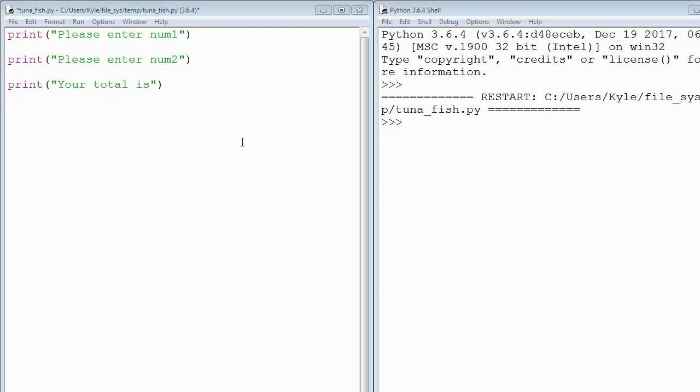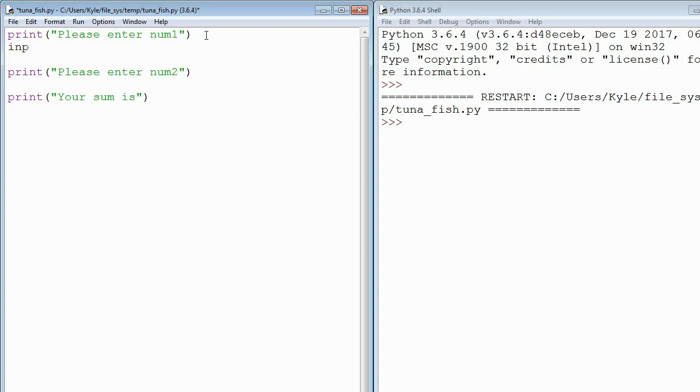Hello, today we're going to be learning about the input function, which I think is really cool just because it opens up so many doors for projects you guys can make at this point. So the way we're going to learn it is by making a very simple calculator. We're going to input two numbers and then it's going to tell us the sum of those two numbers. So the way we have to do this is we have to get input from our user, and the way we do that is by using the input function.